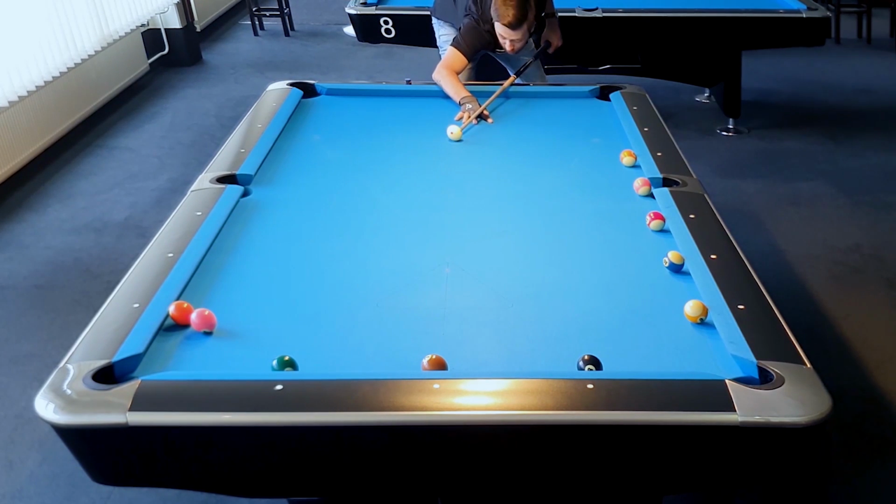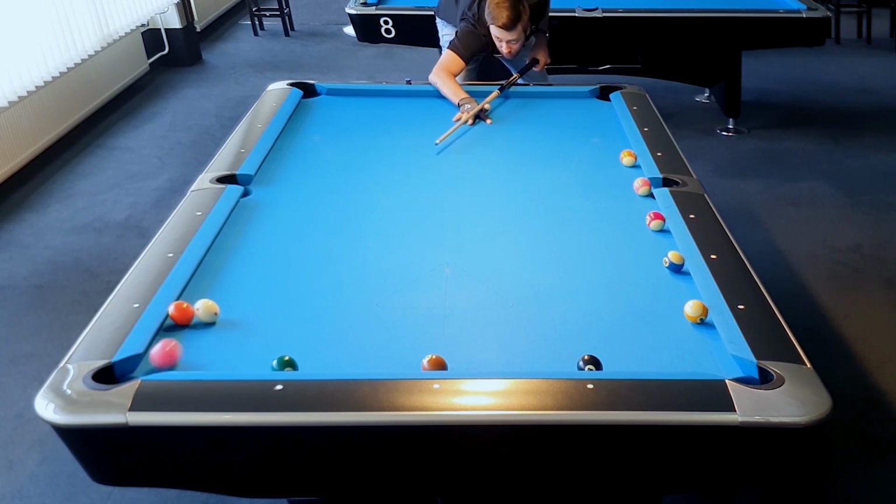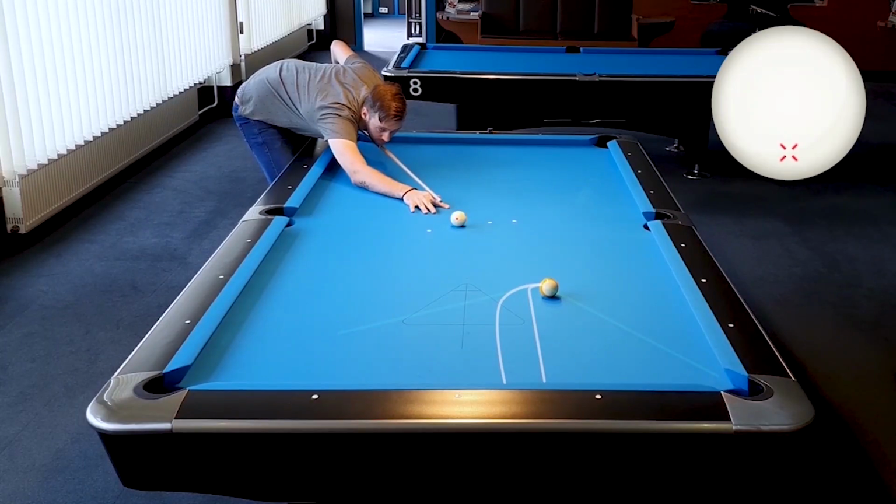And even if you have high or low on the cue ball, you will still hit that 5 ball because the cue ball will always follow the tangent line for a longer or shorter period of time, depending on how hard you're hitting.